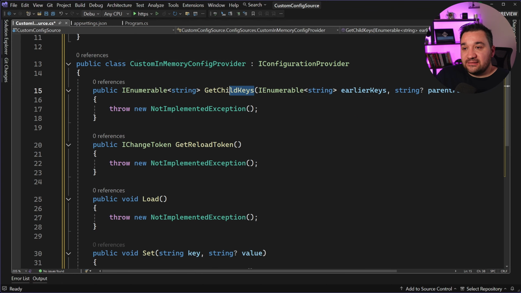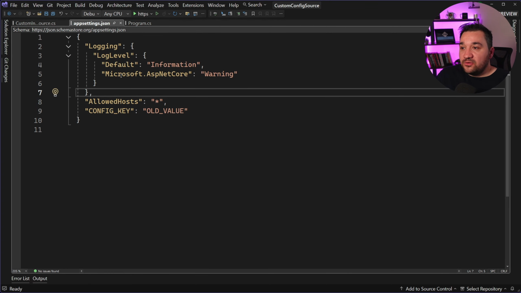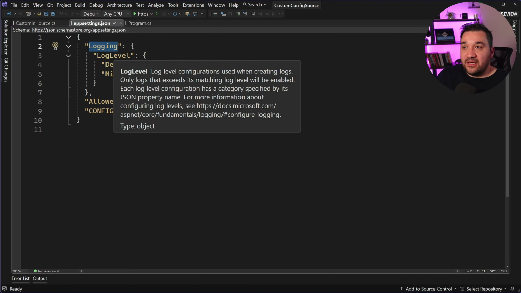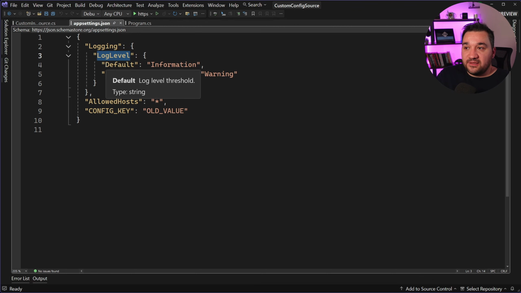It has a GetChildKeys function that passes you some earlier keys, and you can return the additional ones, so you can use the parent path. These are basically to be able to have nested data. So there is the parent key and the rest of it.